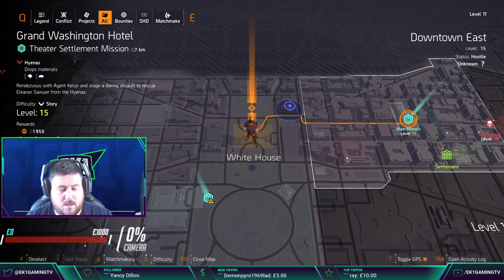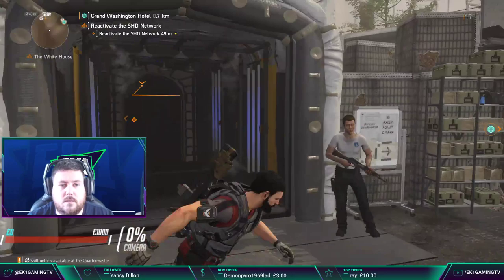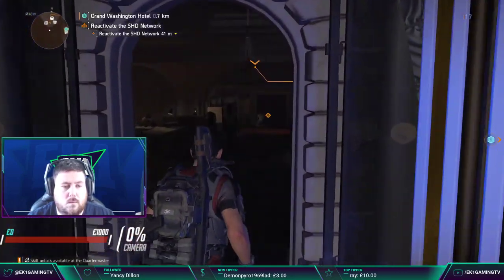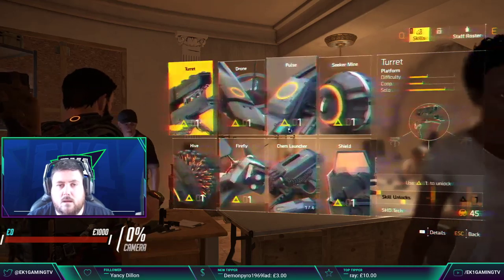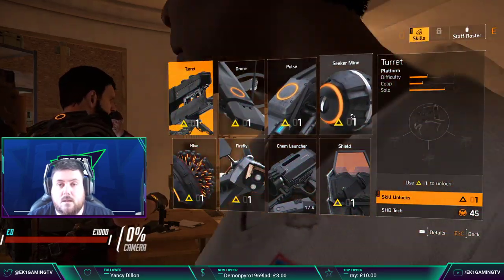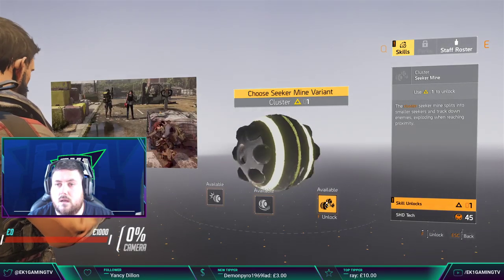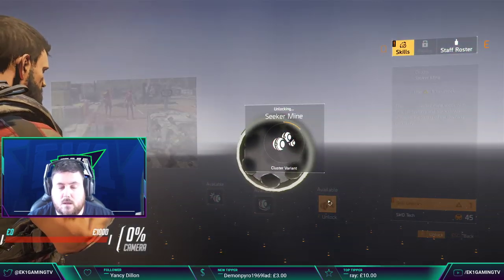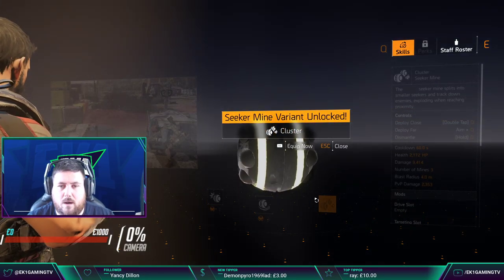Oh, I haven't done that mission yet. Daughter Eleanor is being held by the hyenas. Okay, let's go do another mission then. We'll do another mission and then we'll do skills. Okay, which one do you want? We're going to go seek a mine. We'll go clusters, just because it's going to help me out.